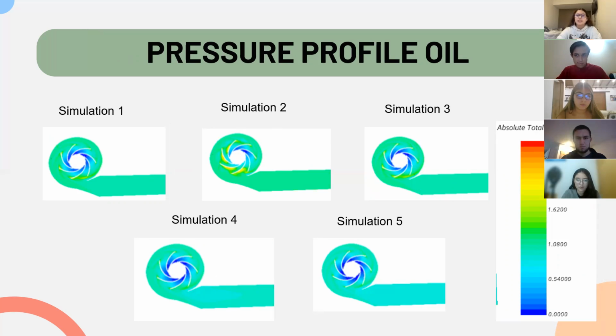On the other hand, the pressure profiles for the simulation of the two substances describe a decrease in the absolute pressure with the increment of the flow rate. And also the pressure profile for the mineral oil presents lower values than the water simulation with the increase of the flow rate.